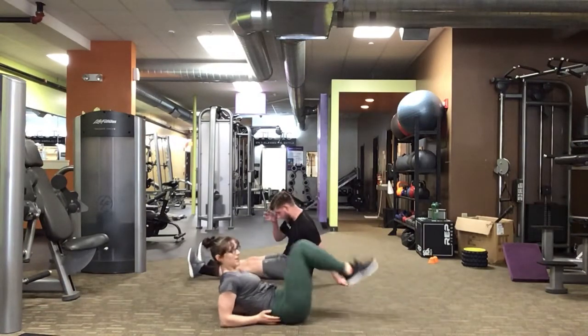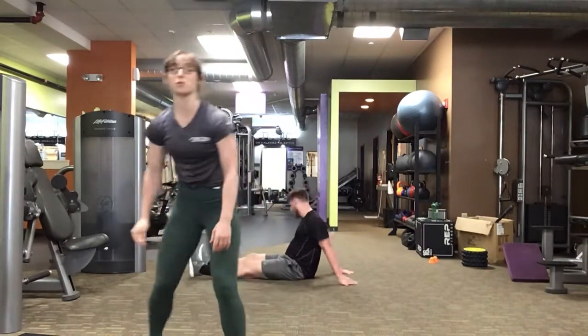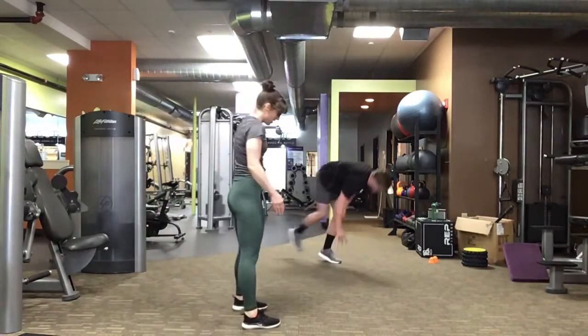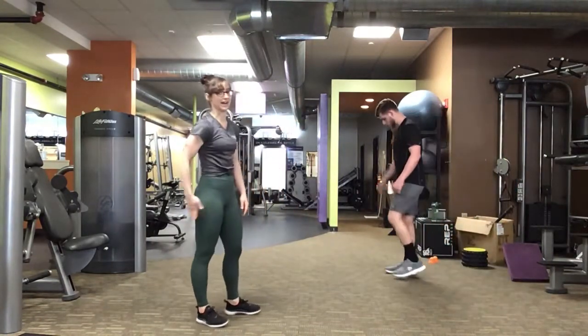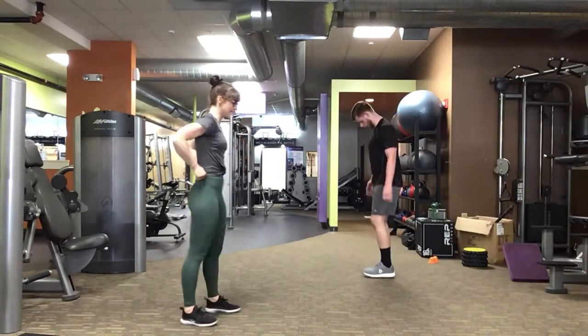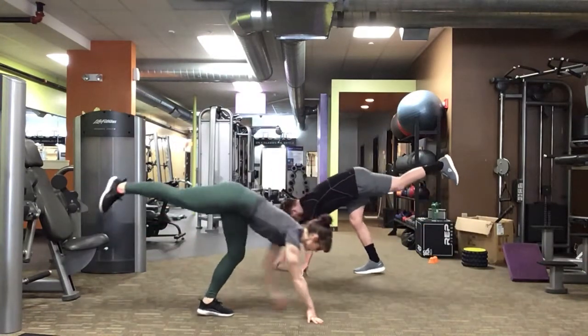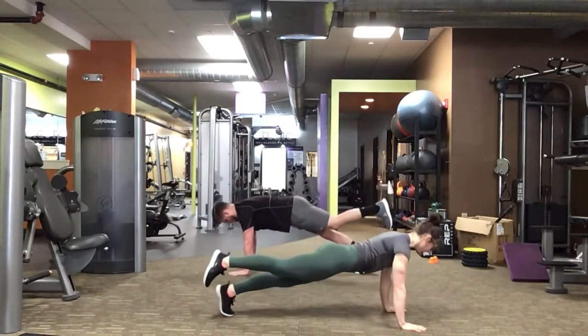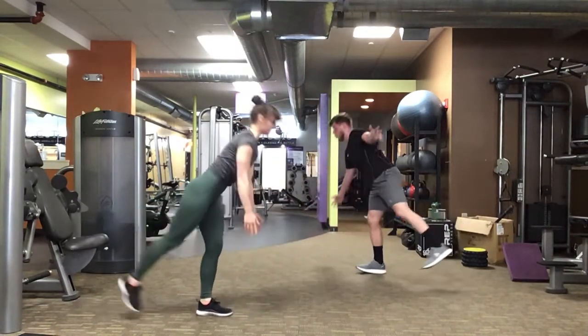And rest. Okay. Looking good, guys. We have that single leg reach to walk out next. So stand up. Remember, we hinge over, then walk the hands out, trying to maintain that lifted leg. Get it ready. And hinge. And you walk. Hold briefly. Walk it back up. And then stand.